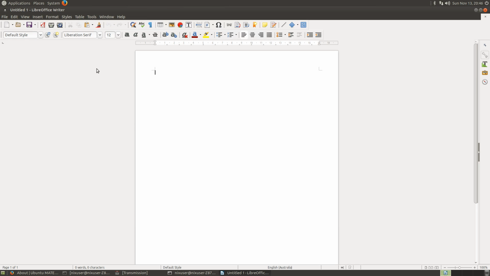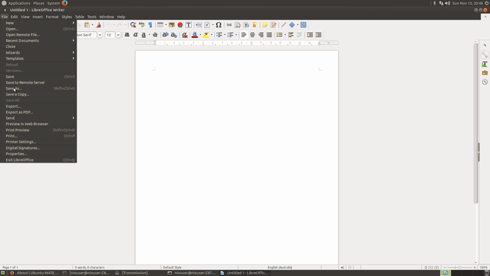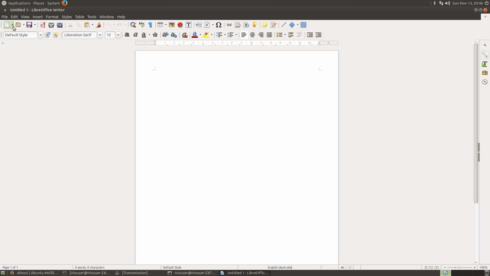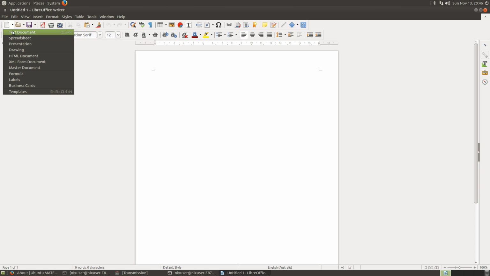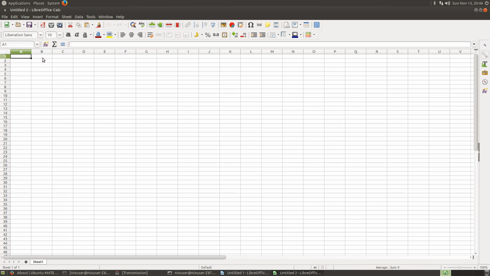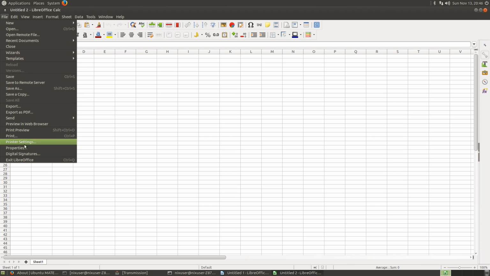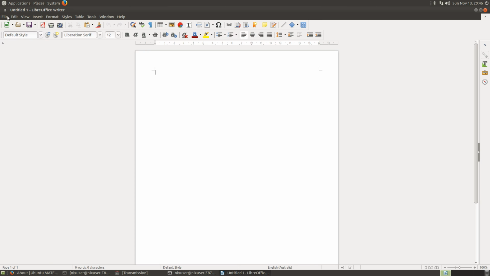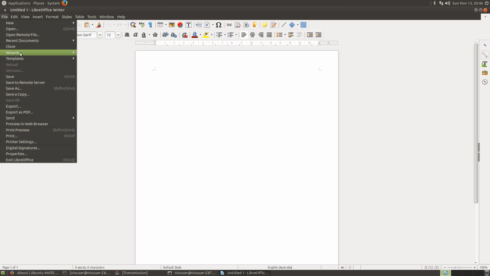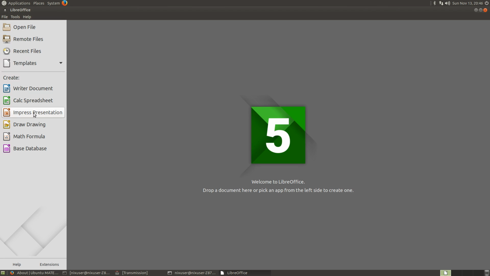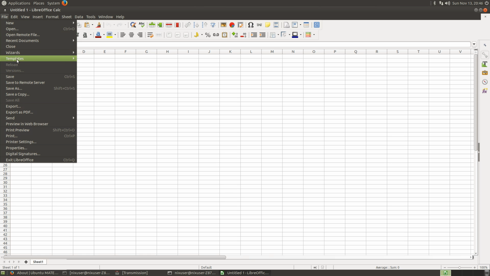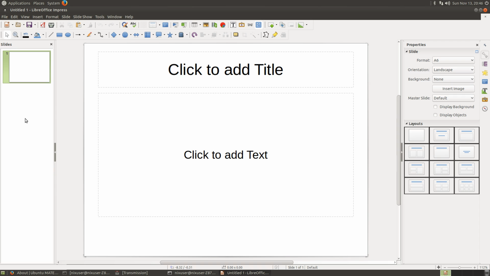So back to the usual biz. So we can close it. By the way, what's an interesting thing about the LibreOffice suite is that you don't need to be in one specific application to access a new file in the other. So I can just open a new spreadsheet if I want to from Writer. It's fully integrated. Got Calc, as I just showed you before. Close. Impress. So you can make your presentations, much like you can on Microsoft PowerPoint.